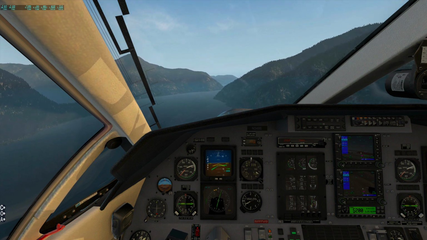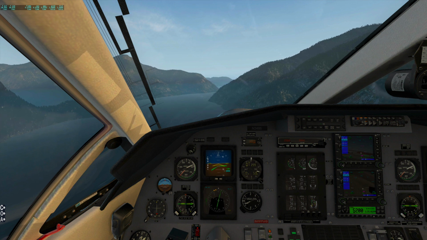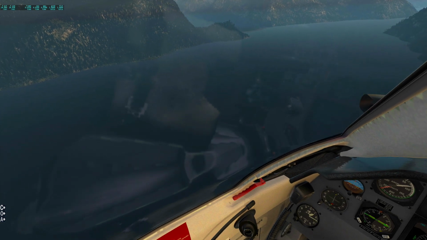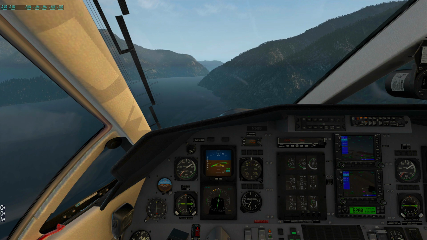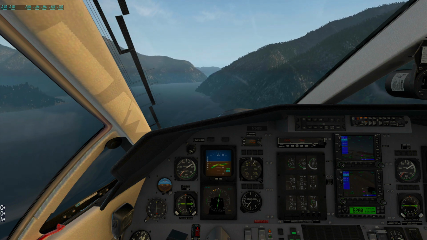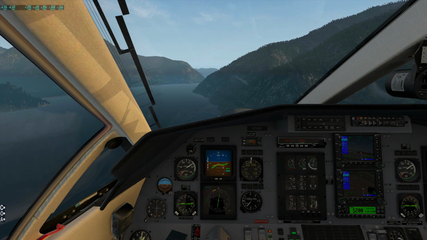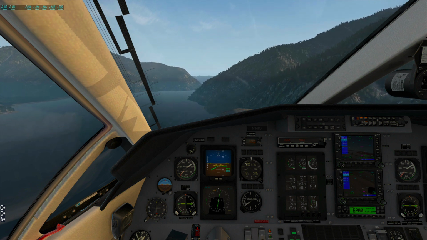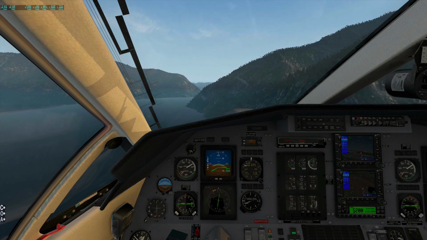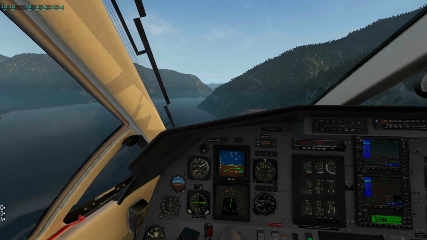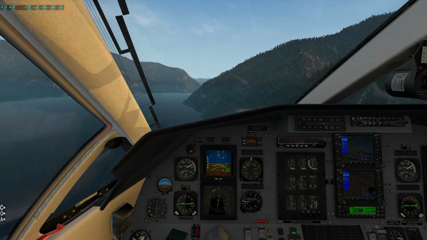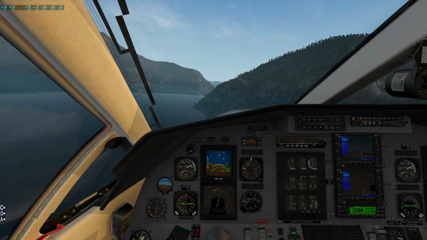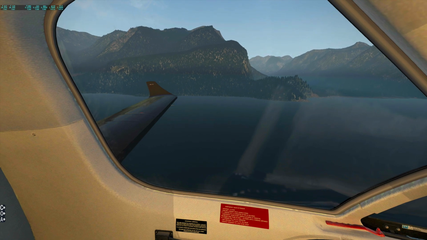Second notch, flaps. Thing's hard to spot.